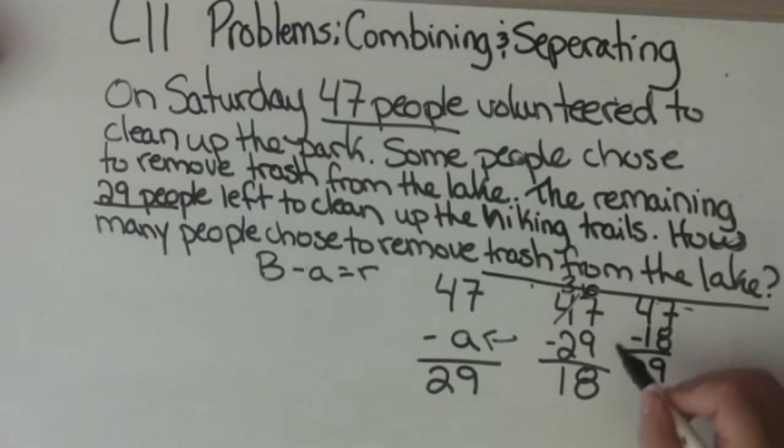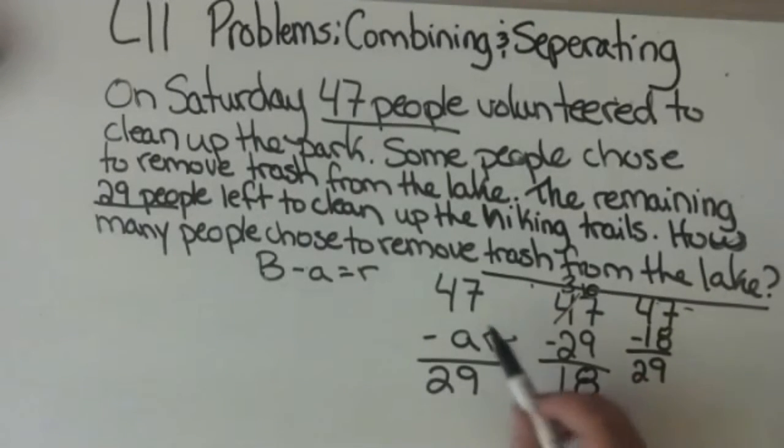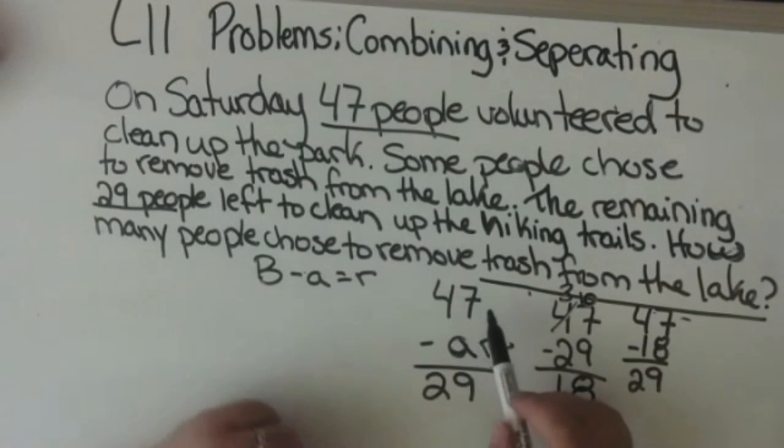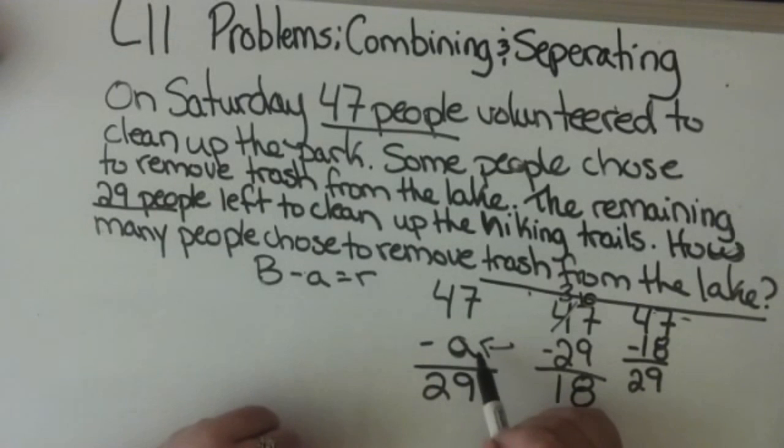Okay, now if this didn't work, you'd want to come back and check, just like for addition. You just want to come back and check to make sure that you've done all of your math correctly. Again, because we were missing this number, we couldn't do addition. We had to do subtraction. If you were missing this number, you could do addition, because then you want the biggest number. But for this number, you have to do subtraction.